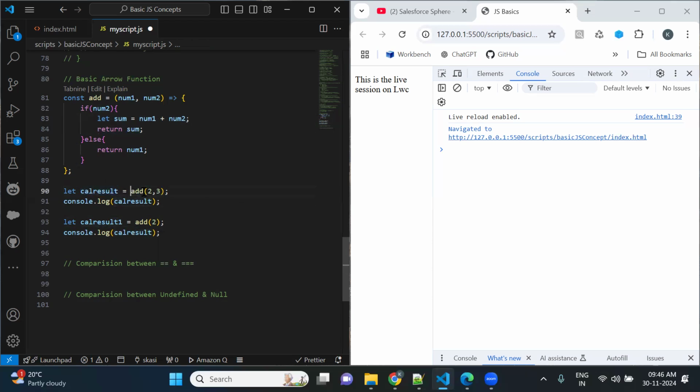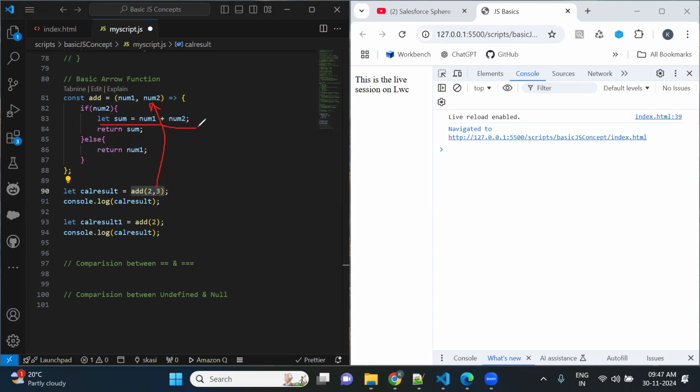When you're calling this function add, control is transferred. It takes these two parameters, and control transfers to the function add. The value 2 is assigned to num1, and the value 3 is assigned to num2. Then it checks the condition: if num2 has a value, yes, num2 has a value. It has been assigned 3, right?